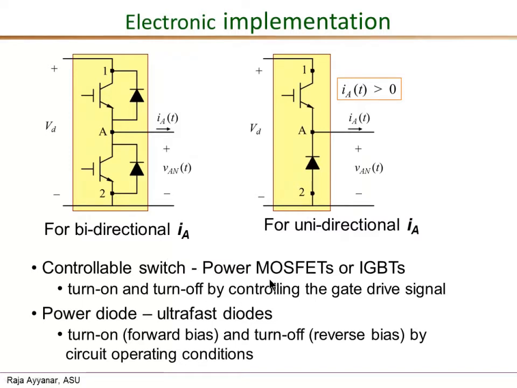The MOSFETs or the IGBTs are not signal level devices. They are high voltage, high current devices. And presently the MOSFET and the IGBTs are the most popular devices, mainly because of their high frequency characteristics, low switching transition times, and the ease at which they can be driven on and off. Similarly, the diodes are also not signal level diodes. Those are power diodes, and because of the high frequency operation in most power converters, we have to use what are known as ultra fast diodes.